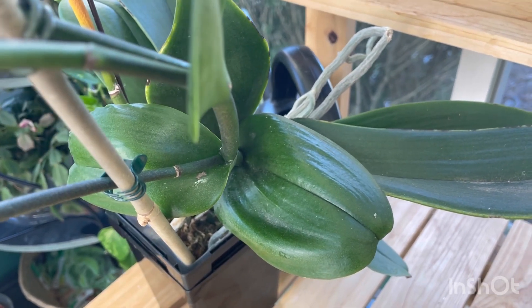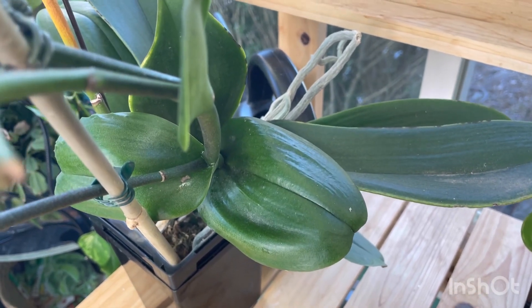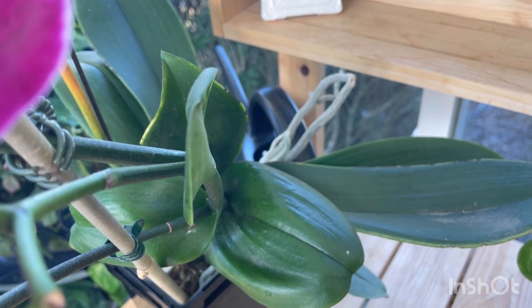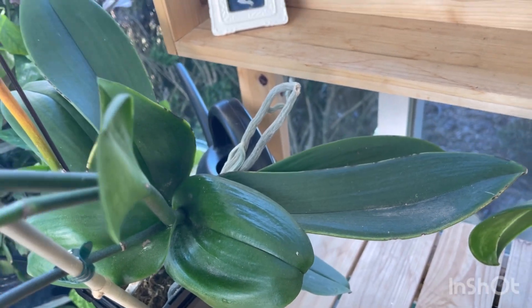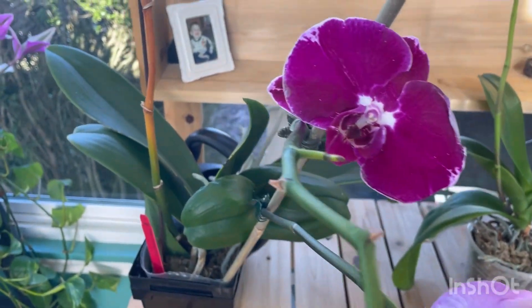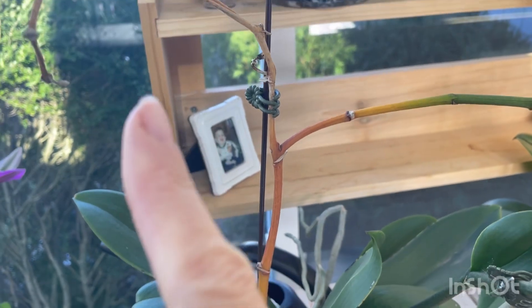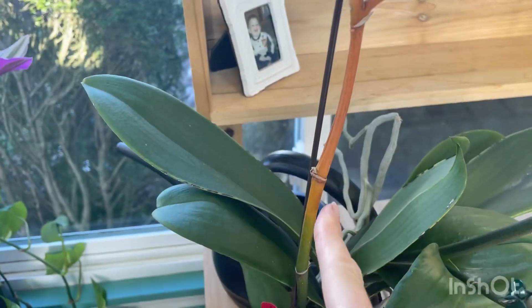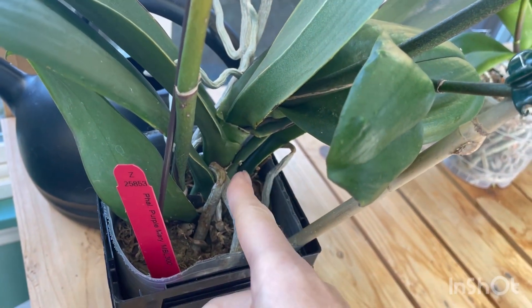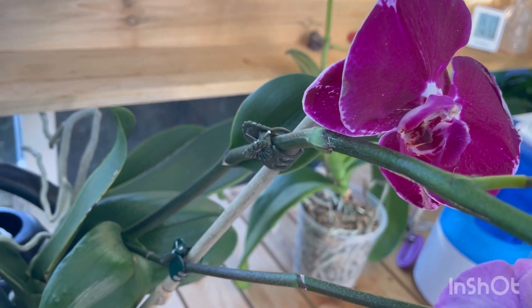This can be a process — you're not going to see your orchid die within a month or two; it can usually take a couple of years. So you might still be able to enjoy the orchid for a while, but you'll need to realize this orchid is on its last leg, literally. On this particular orchid, it has spiked and bloomed incredibly well. I had a normal spike where it should be, and that bloomed and finished. But this one decided to go up through the center of the plant. This can happen for different reasons, and some of those reasons are simply theory.